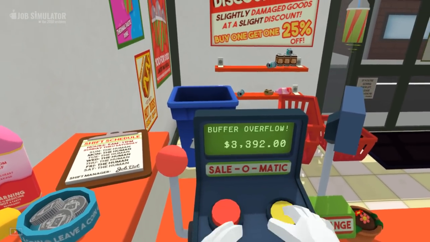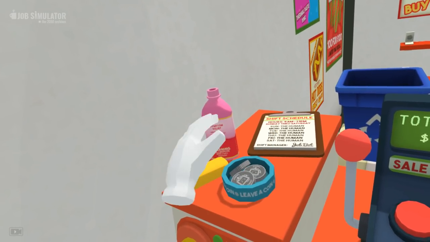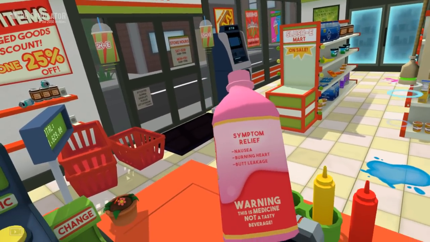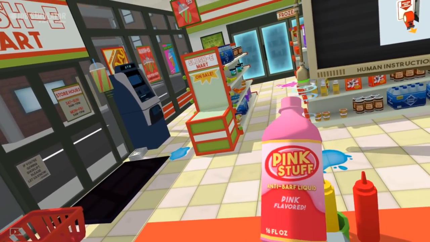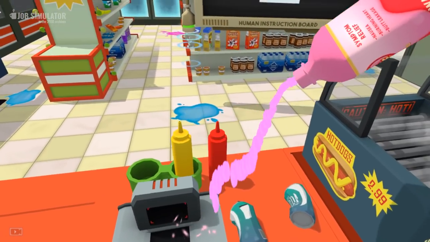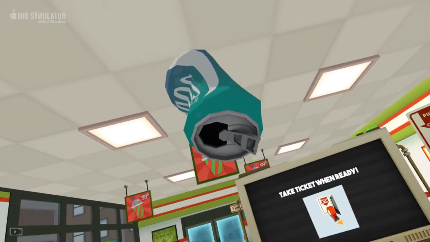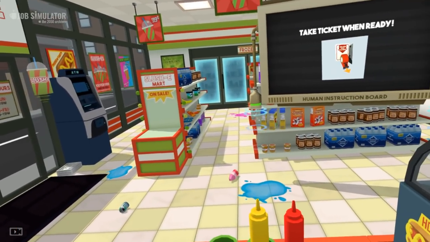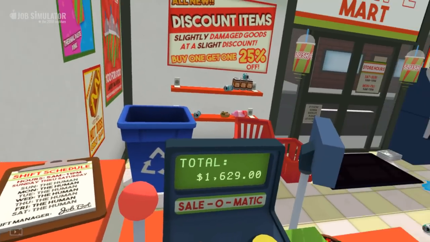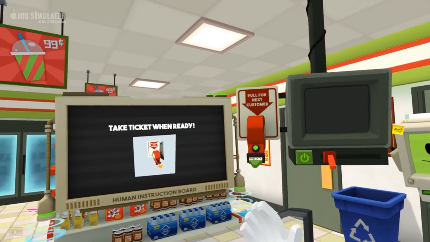Close it down, we have a bunch of buttons. Oh my god, that seems bad. We have some coins, good to know. We have some weird liquid, what is this? Symptom relief, no. Pink stuff, oh my god. Can we fill this bottle here? Yes, we can, maybe. No, we cannot. Alright, let's just get this out of the way. We're gonna use that later on. Hopefully that respawns back, because I really do want that. Maybe it's not gonna.